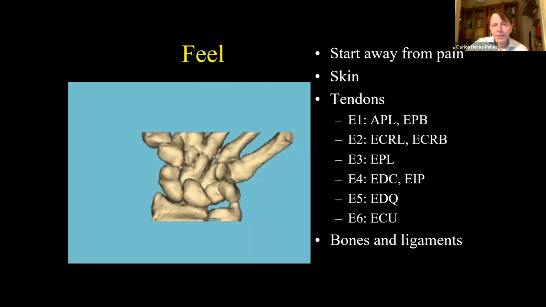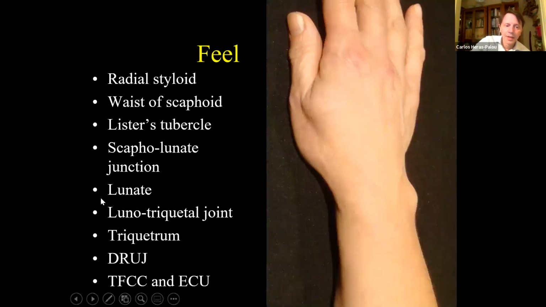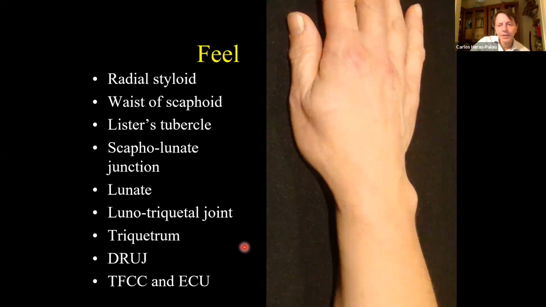So then you need to feel the wrist and try to find where the pain comes from. If you find the tender area, you are 50% there. You are nearly there. But you need to know what you're feeling. And you need to feel all these structures. And you need to know the surface anatomy to know where they are. So if you look at the dorsum of the wrist, you start looking at it, and you see this, but you need to visualize this actually.